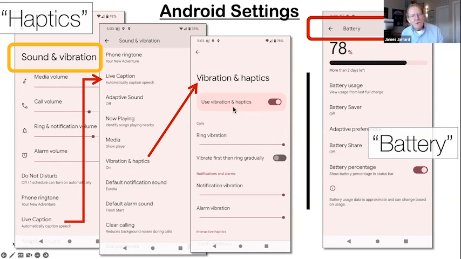You can turn on vibrations and haptics, where when somebody calls you, the phone vibrates. You can make the vibration strong, or you can make it weak. Now, here's another feature: vibrate at the beginning and then make the sound louder.